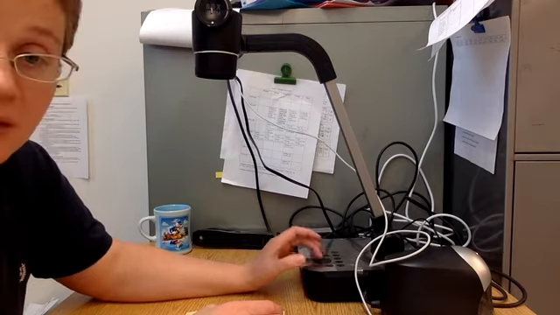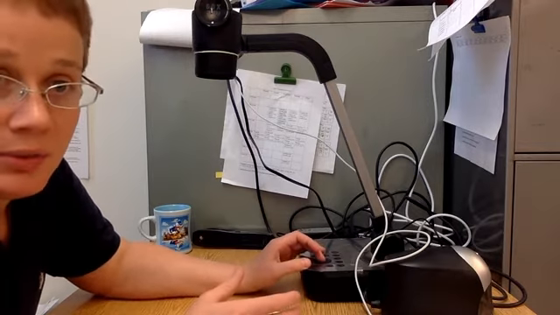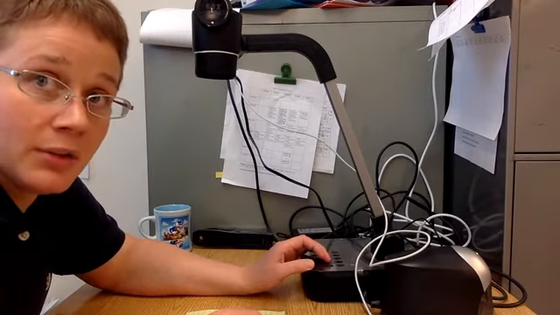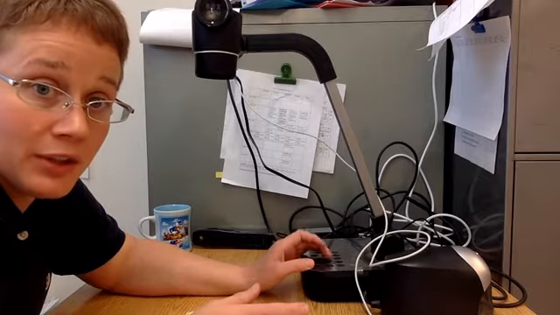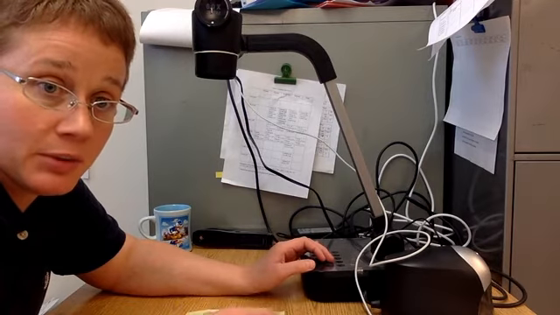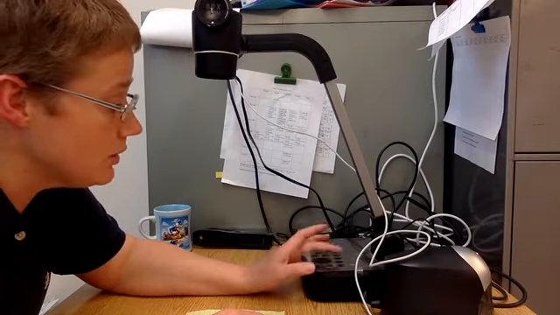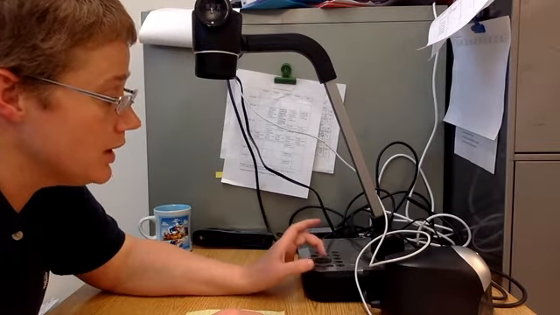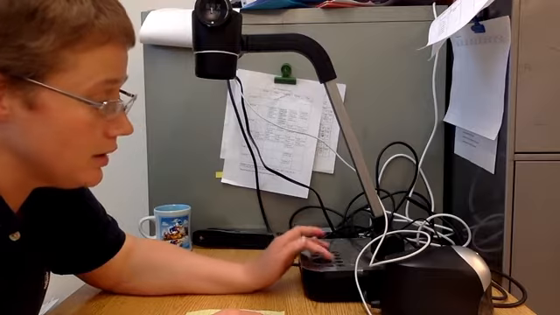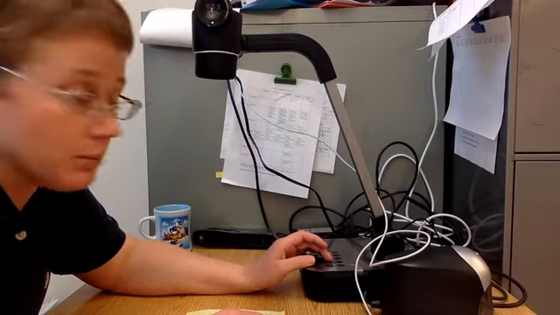I have zoom buttons right on my camera, so you can see before you do any recording on the camera, you're really going to want to know how to use your camera, or at least experiment a little bit with how to use your camera. So you want to be able to zoom in and out, turn the light on, lighten and darken it, and just know how to use the basic buttons.